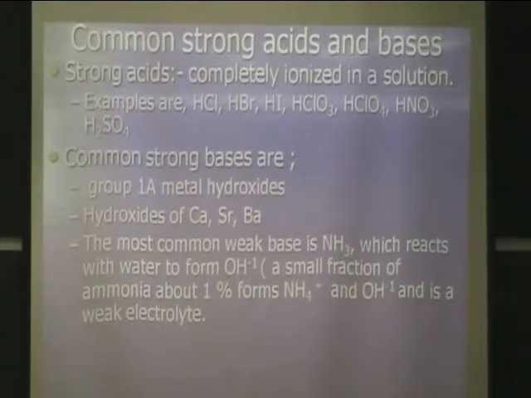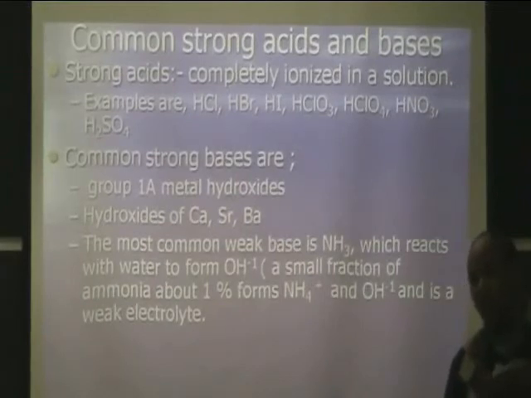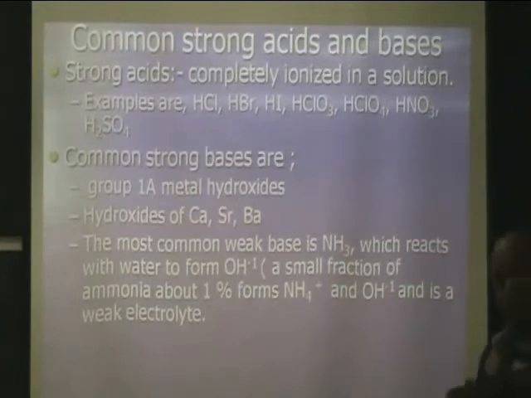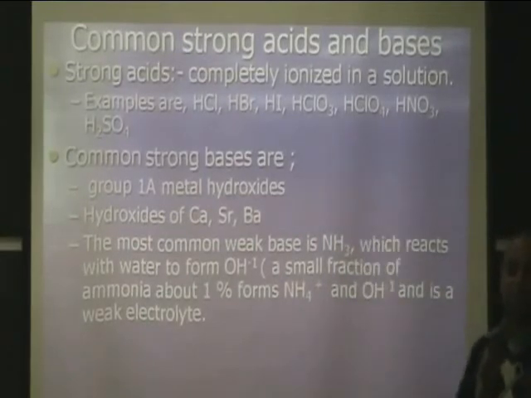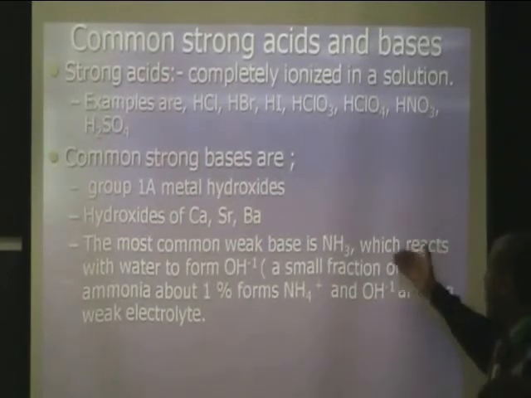So can we say that a strong base is a strong electrolyte? Yes, that's what we say. Strong bases have to be strong electrolytes. Strong acids by default have to be strong electrolytes. The idea is why we need to know about strong or weak electrolytes. If we know strong and weak acids, it also implies that we know strong and weak electrolytes. Weak bases are weak electrolytes. For example, ammonia is a weak base.